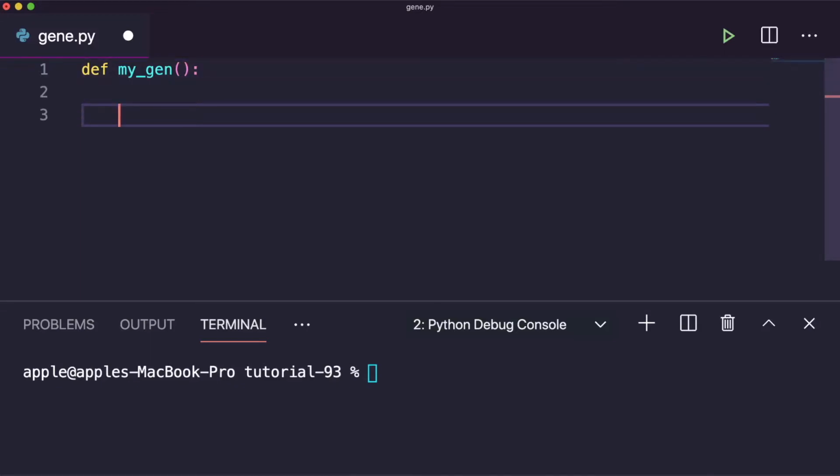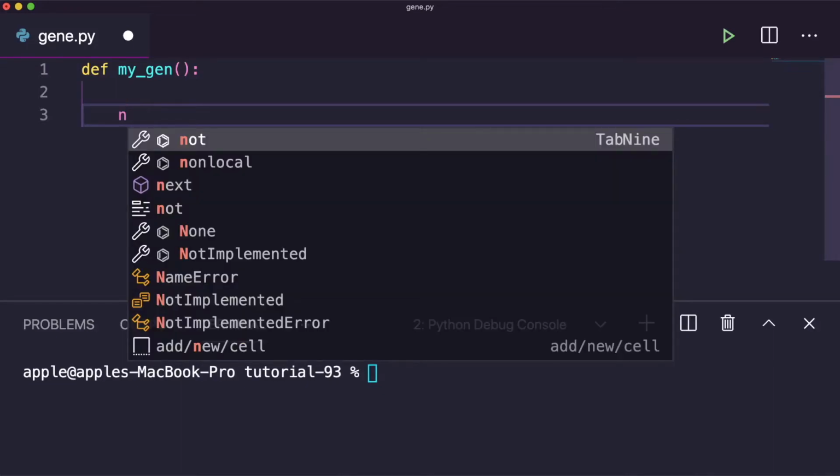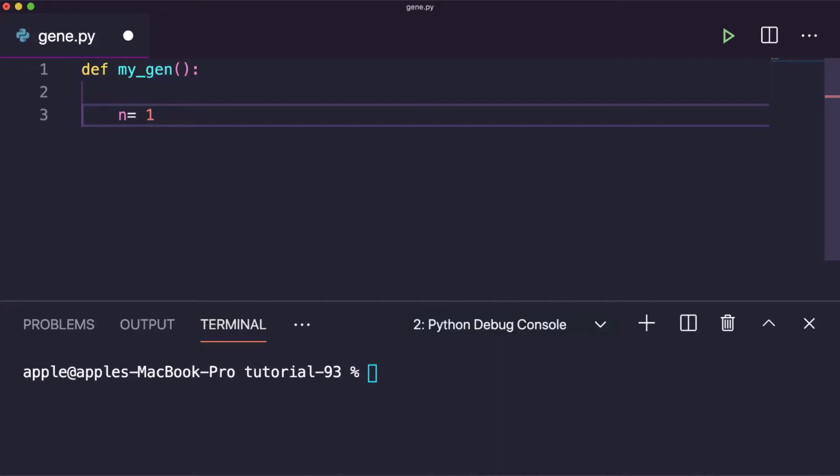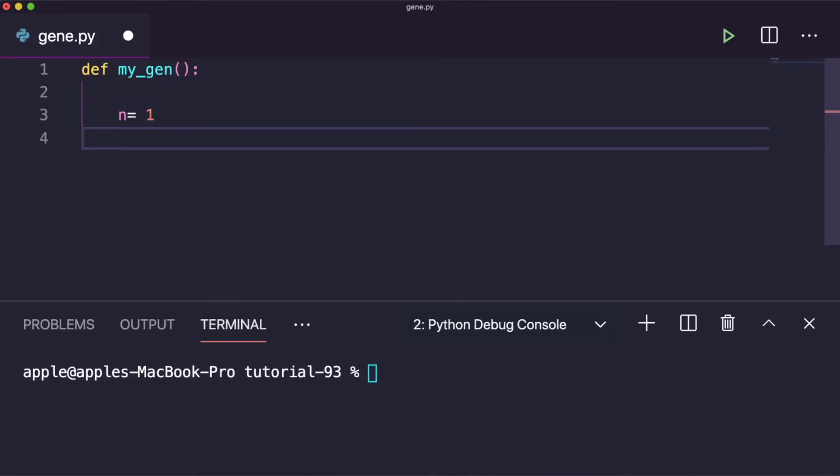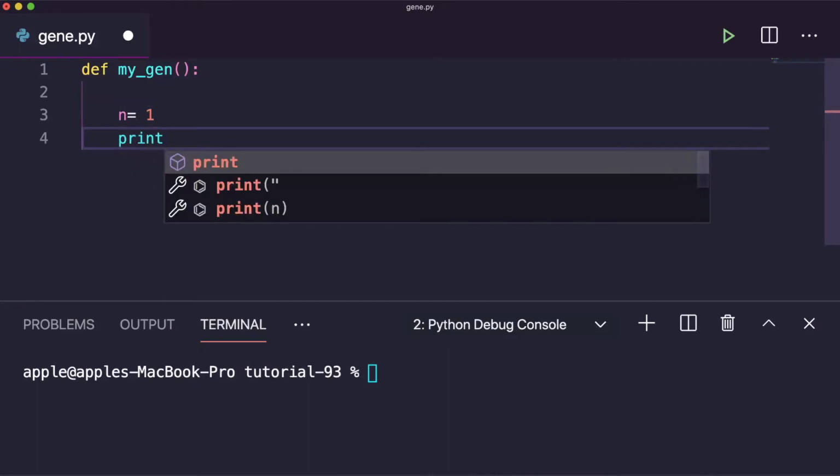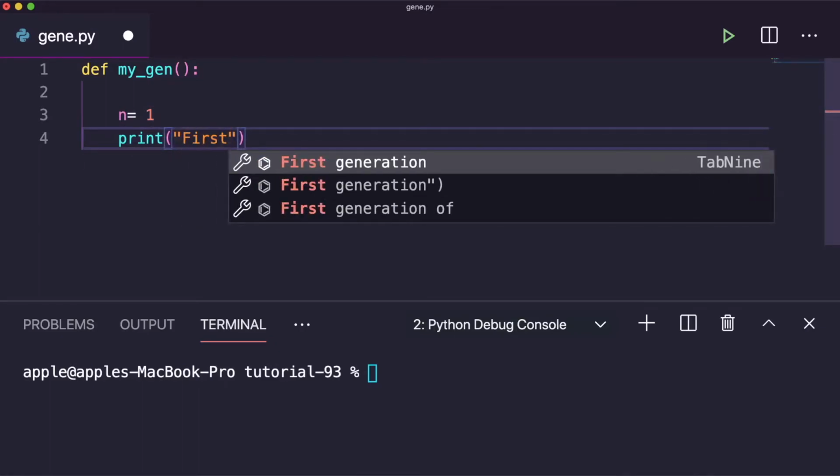So this is my function I have defined. Let's take one variable, n equals 1. Then you just print first.